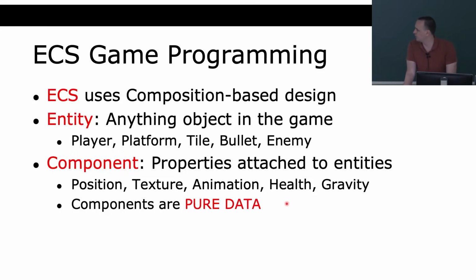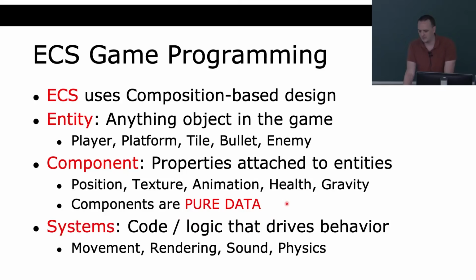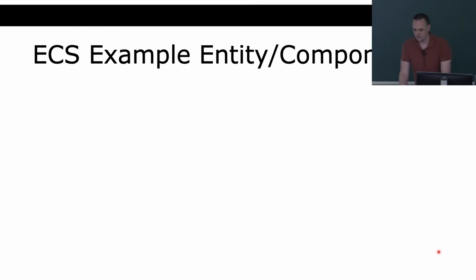So components are going to be pure data, and then the systems are the functions or code or logic that drives the behavior of everything, okay? So we might have a movement system, for example, a rendering system, a sound system, a physics system, etc. So let's have a look.